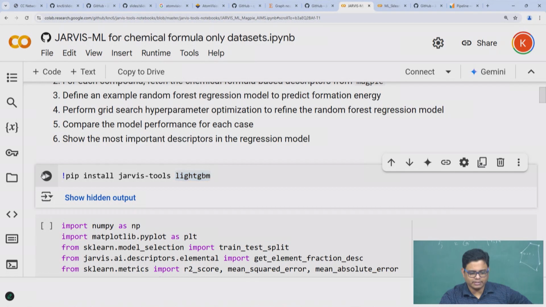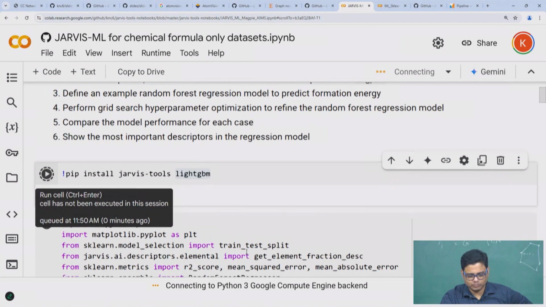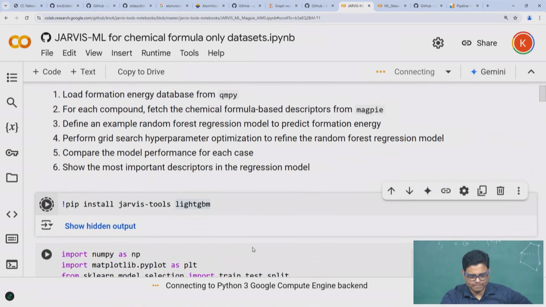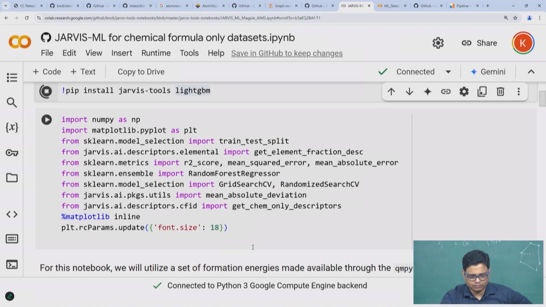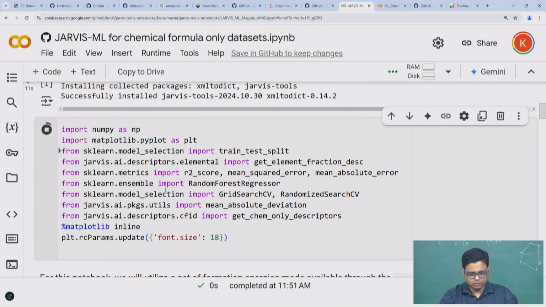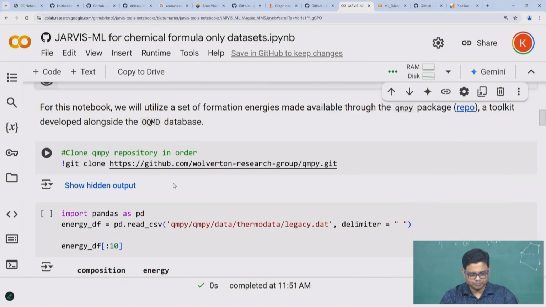So we're going to use LightGBM in this example. So yeah, we are just installing software and importing libraries here.